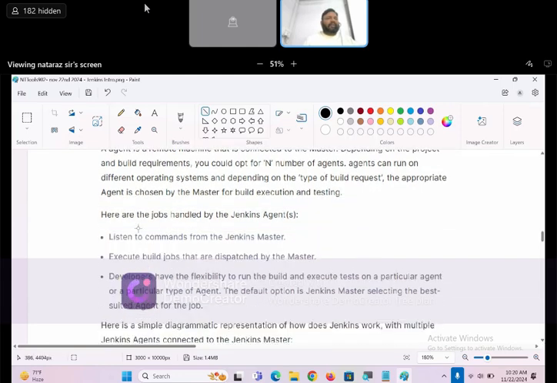Here are the jobs handled by Jenkins agents, guys. Listen to the commands from the Jenkins master, the team leader's instructions. Execute the build jobs that are dispatched by the master. For agent 1, microservices 1 and 2 are given; complete that. For agent 2, microservices 2 and 3 are given; complete it.